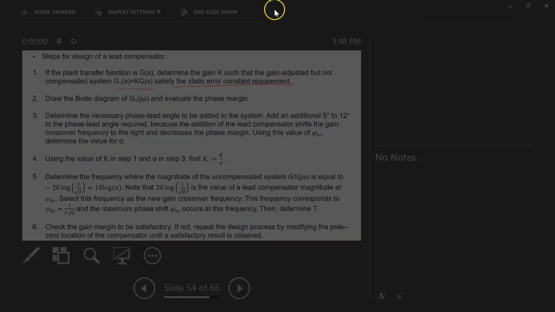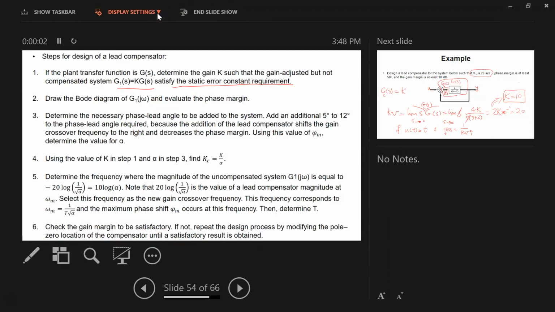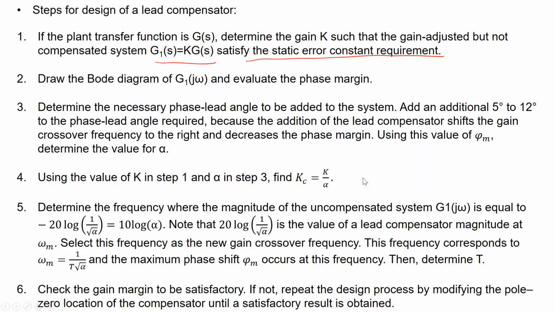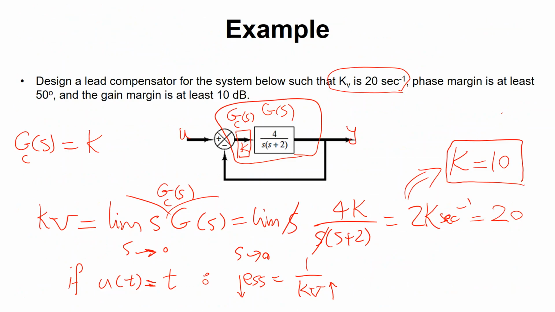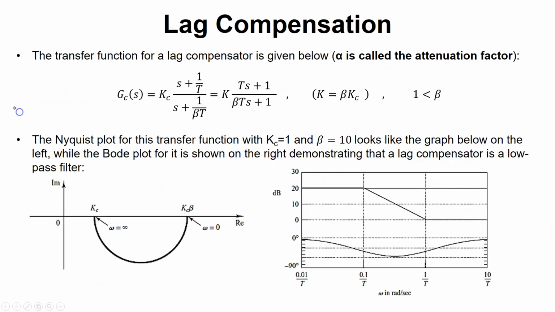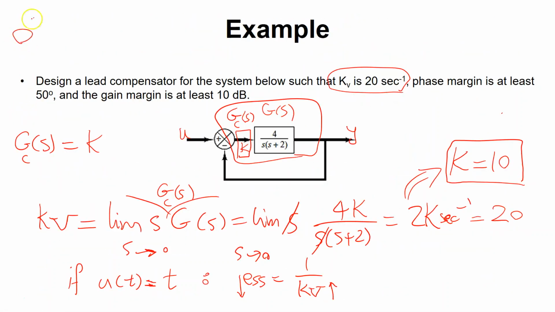So that's where the textbook here, let me write it on the top of this slide for you. The textbook says I need phi of m equal to what? 50, which is desired, minus 17, which is what I have, plus some additional 5 degrees to be safe. So it is 38 degrees. Okay, so this is what you want to achieve.